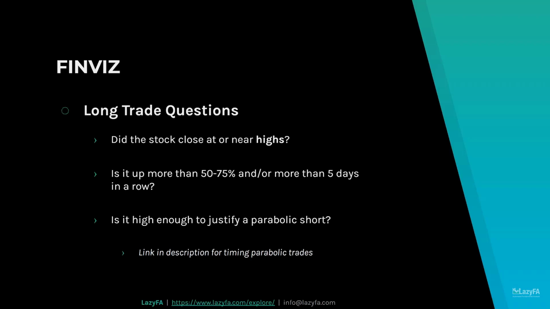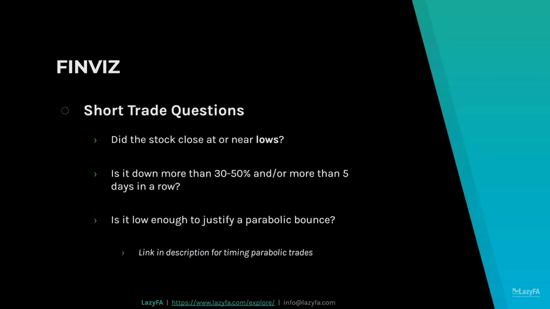So basically what I'm looking for is, did the stock close at or near its highs? If so, then I want to know if it's up 50, 75, 100%, or it's up more than 5 or 6 days in a row. And if it is, then I start questioning, because the long move at that point is over, at least for the short term. Then I start questioning, is it high enough yet to justify short selling it and going counter trend? So those are the three long trade questions, and we'll look at those in more detail in a few minutes.